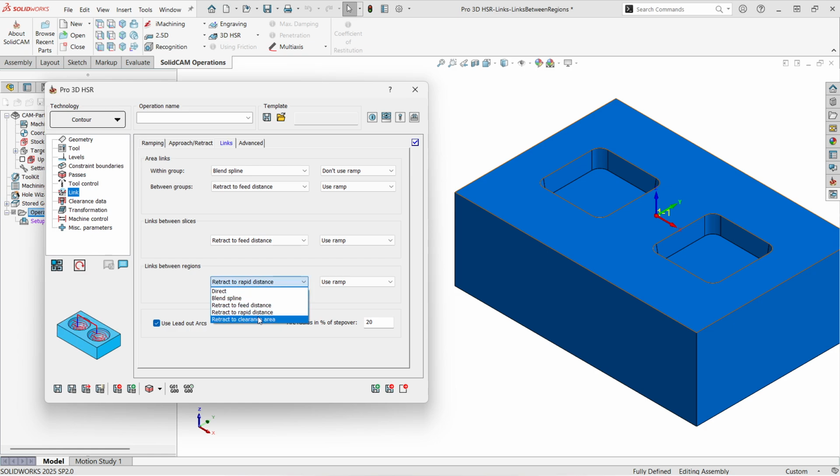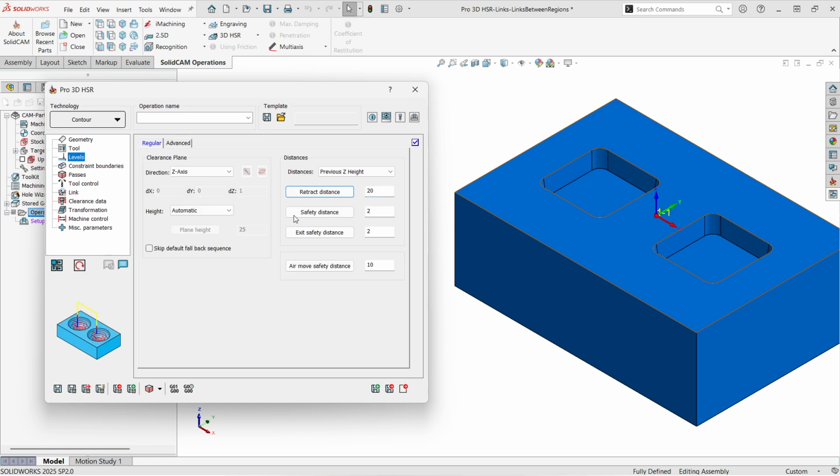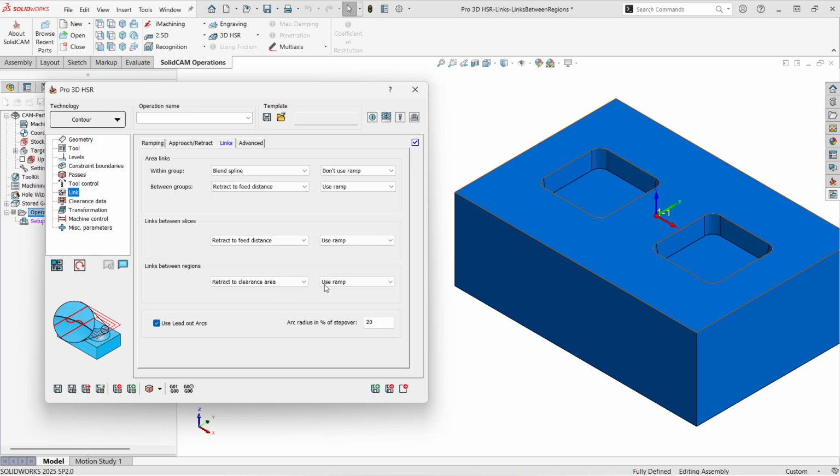When the link type is set to retract to clearance area, SolidCam will take this automatic clearance plane value and apply it to the link. You can also define whether you want to do the ramping or not. If you don't want to use the ramp, you can set it to don't use ramp.